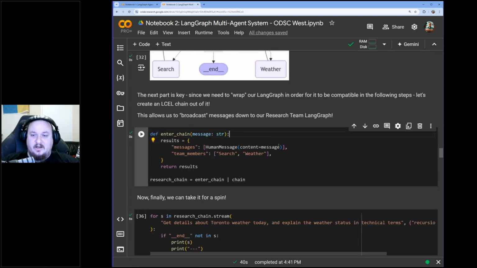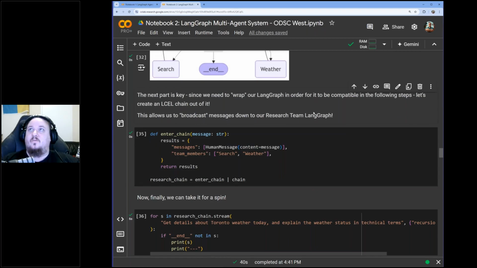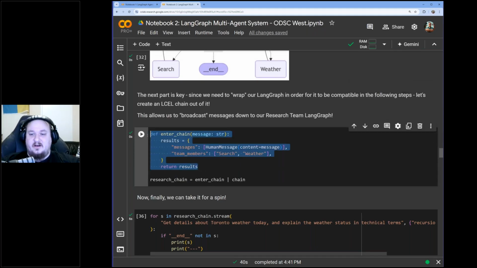Let's see it work. Before we can actually use it, though, we need to make sure that we're calling our teams correctly. One thing that's important when we're building multi-graph systems is that there needs to exist a way to translate messages between graphs, right? So we need to go from one graph to another graph, and they might have distinct state. Spoiler alert, they do have distinct state. And so we need a way to translate one state into another state. And so this is what's going to help here. This ability to just take a message and then call our initial graph easily.